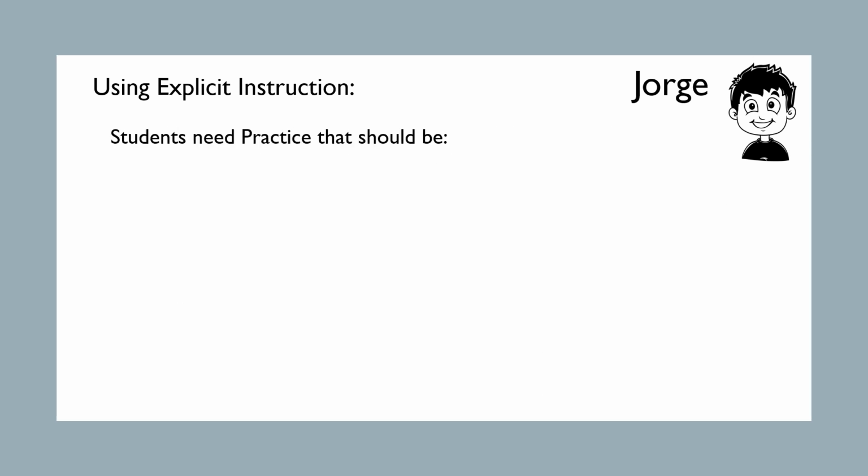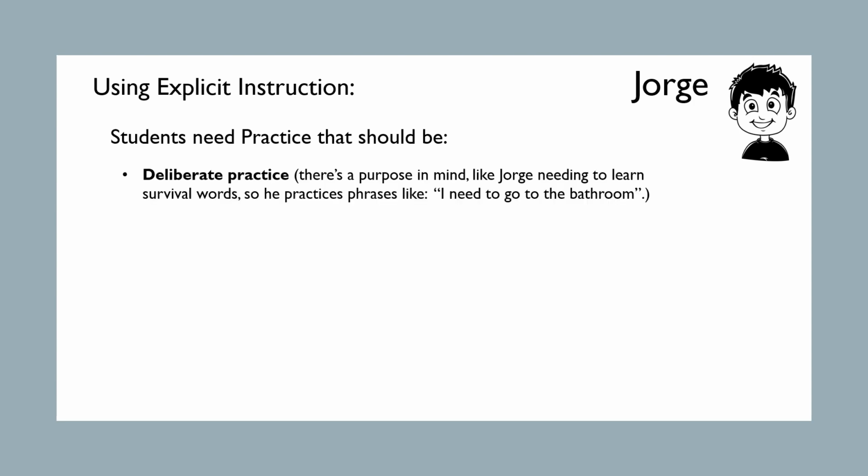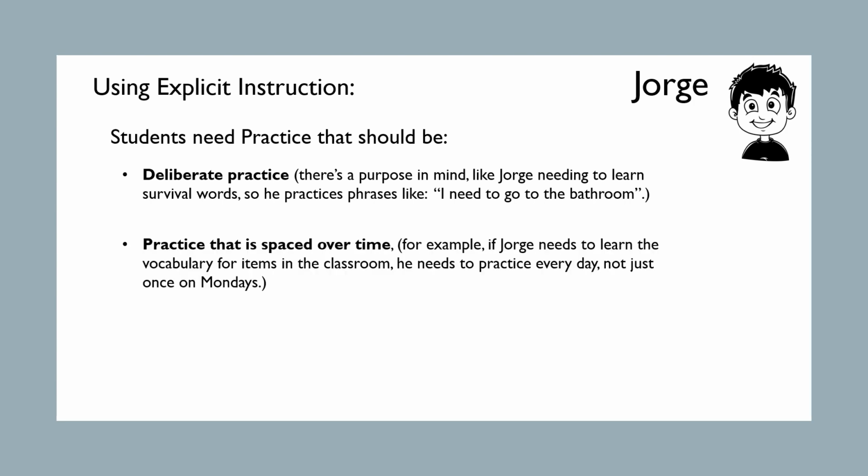Students need practice that should be deliberate practice. There's a purpose in mind, like Jorge needing to learn survival words, so he practices phrases like, "I need to go to the bathroom." Practice that is spaced over time. For example, if Jorge needs to learn the vocabulary for items in the classroom, he needs to practice every day, not just once on Mondays.